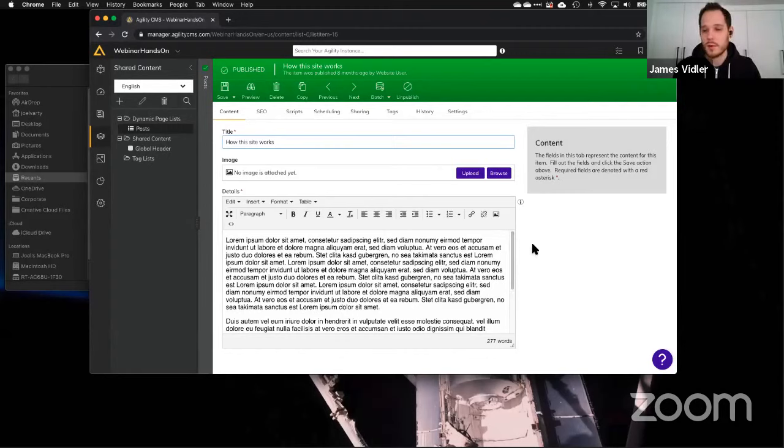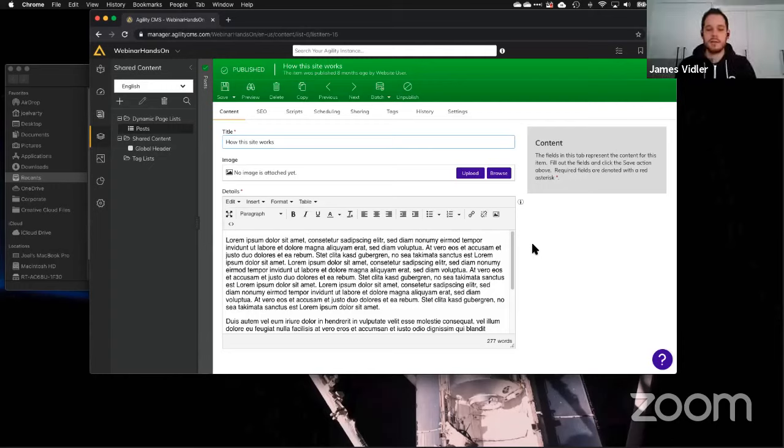And what's great about Agility CMS is you can define any types of fields you want in your input forms. So we're actually going to go through this process a little bit later to add some more fields to this. But for now, I just wanted to show that this is what a blog post looks like. And it goes in here. This is what powers all of that content. Cool. Now what?